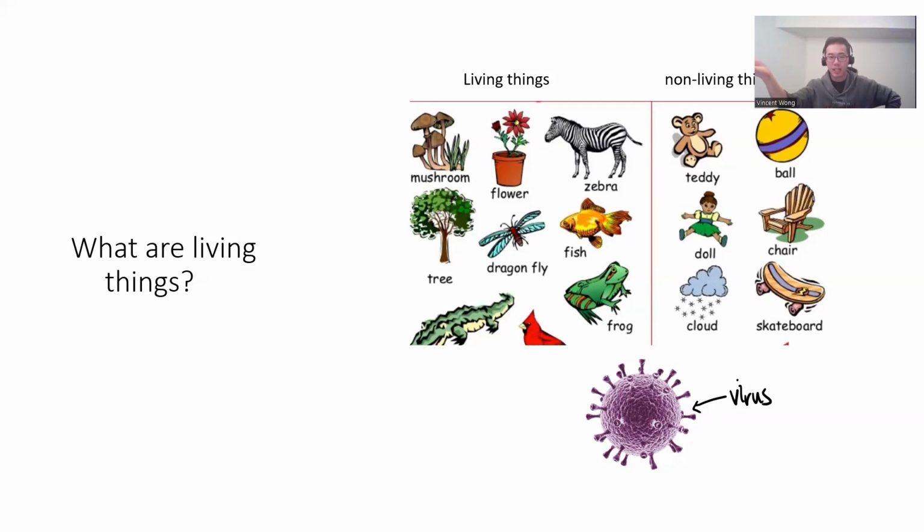Okay, so one of the things people were saying earlier is that living things can reproduce, right? They can make more copies of themselves. Humans can make baby humans, right? Zebra, baby zebra, and so on and so forth. But a virus is able to make more copies of itself only when it infects a living thing. If you just have the COVID virus in the air, right, it's not going to be able to replicate in the air. If it could do that, then the pandemic would be way worse, right? But they cannot make more copies of themselves unless they infect a living thing first.